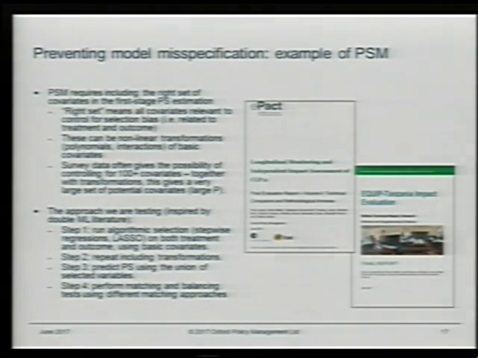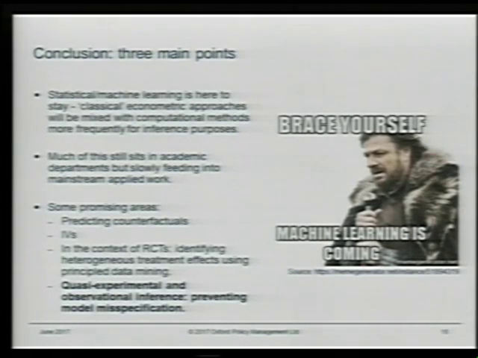And then, of course, after that, you do balancing tests. You do all the controls to ensure that your estimation procedure shows the right balance, to ensure that you're doing the right thing. So that's very briefly the procedure that we go through in order to derive this propensity score matching approach. I want to end with 3 main points.